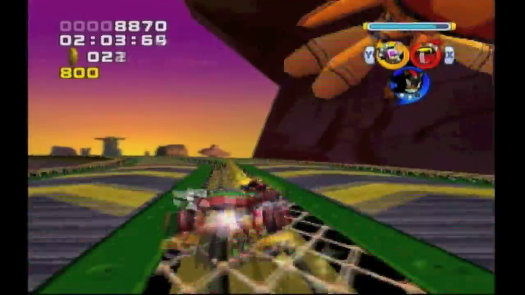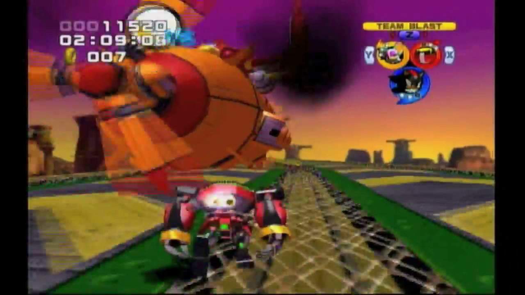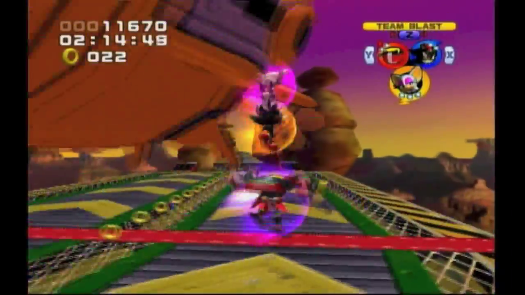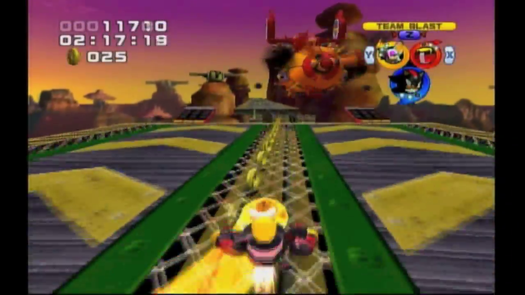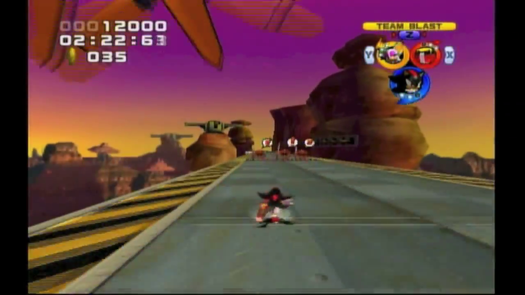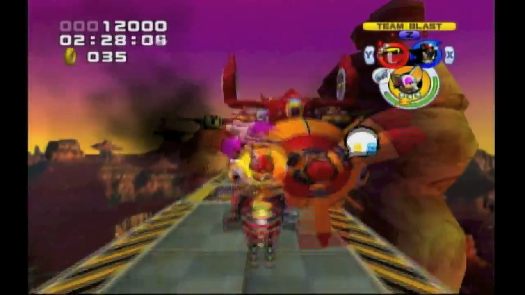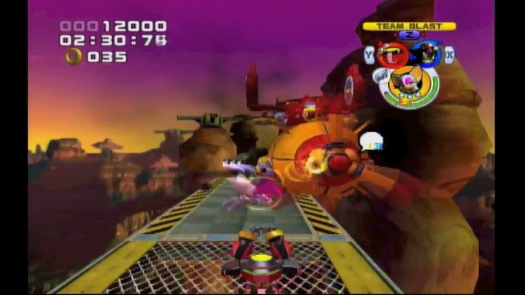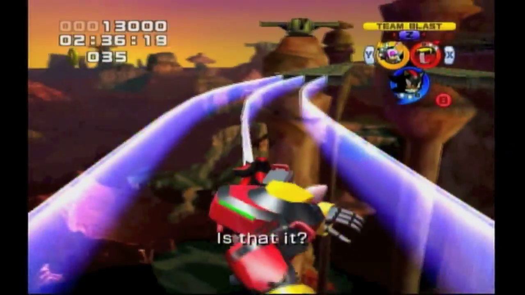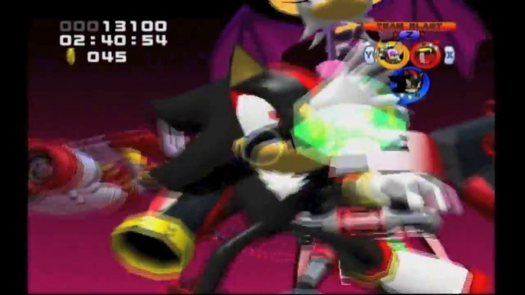Now this is the part where I usually get the Team Blast. Ow. Speaking of, that was Team Blast. Let's just hit him a little more with Rouge. Whoa! Never mind. Let's just fly off the beaten path with Shadow. Yoink. Okay. Little more with Rouge. And then the third phase will activate. There we go. And let's just slow down. There we go. Chaos Control.